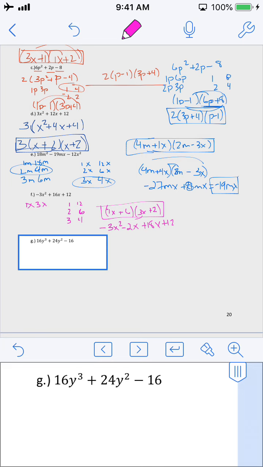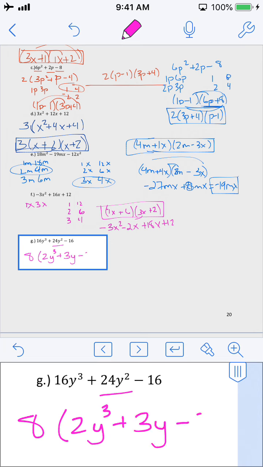We do have something we can actually factor here, but notice there's no y on the end of that. Okay, if there's no y on the end, there's no combination that's going to lead us to y squared in the middle. So this would almost be another prime. But you do notice it is even. In fact, it has 8 we can take out. Can't take out any y's. So we end up with 2y cubed plus 3y minus 2. Sorry, 2y squared. So it's not prime per se, because we can take an 8 out. It's just not the most exciting.